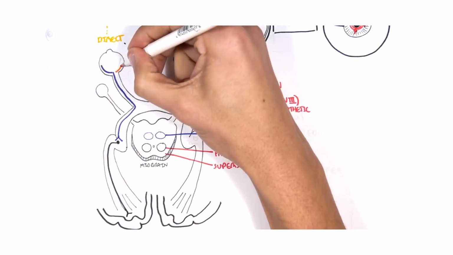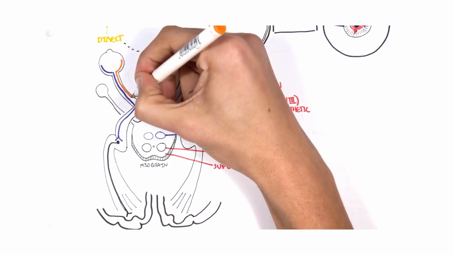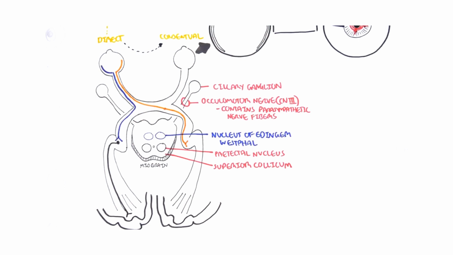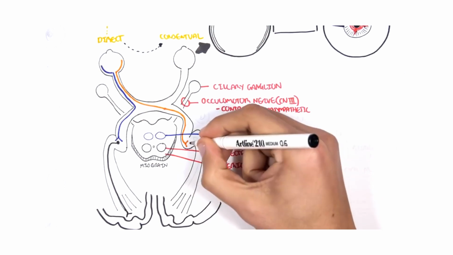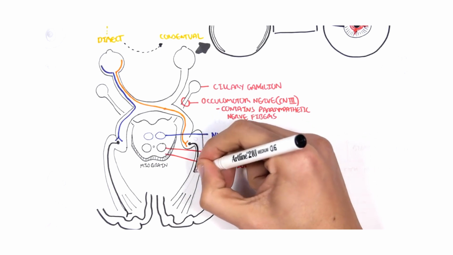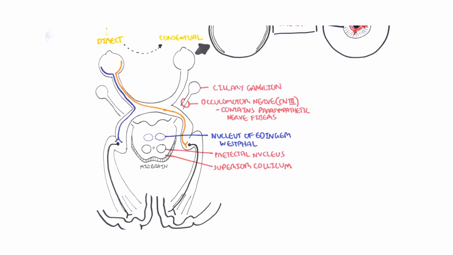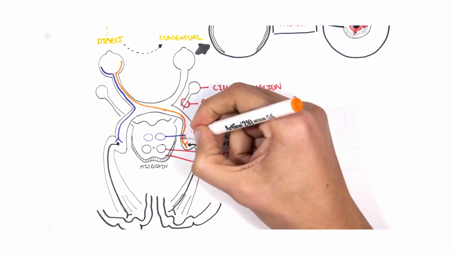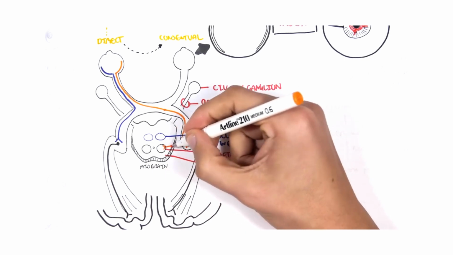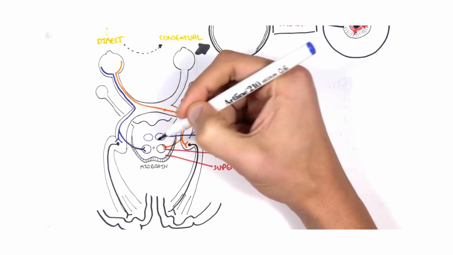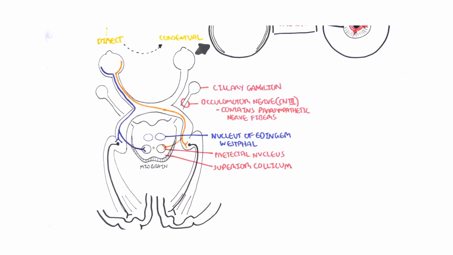Similarly, this orange nerve here is part of the optic nerve, but on this side it will actually cross over in the optic chiasm and will bring information to the right side, and it will synapse with the nerves along the right optic tract, and this nerve will then carry information to the occipital lobe. What's really important to know is that the optic nerve carrying information from the left eye will also bring some information and synapse in the midbrain. It will bring the information to the pretectal nucleus here as shown.